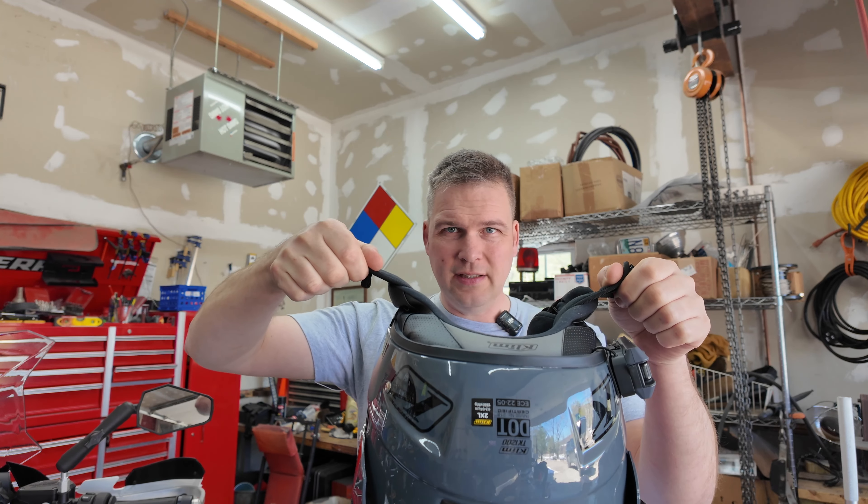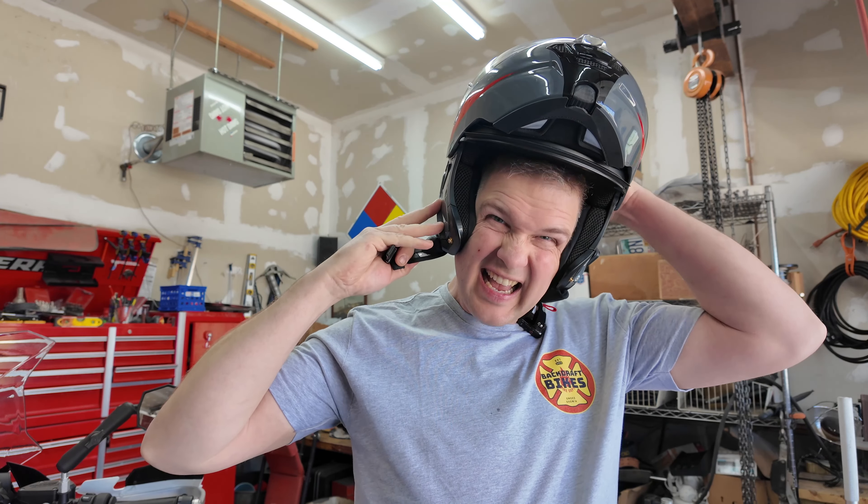The one downside I've found so far is that the cheek pads are pretty tight against the head — fairly common with modular-style helmets. You can't put this helmet on in the closed position, so you open it up first. When putting it on, you want to take the straps and flex the helmet out just a little bit to get it around your cheeks and ears. It's extremely snug fitting. Do the bite test — you should just barely be biting the inside of your cheeks with your teeth if the helmet is sized properly.